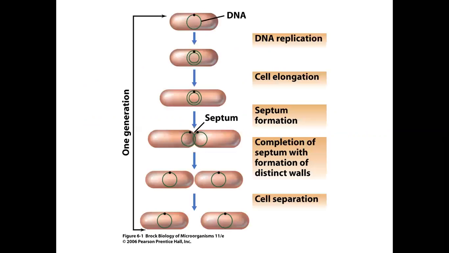into equal cells. In the first step, they go through DNA replication and cell elongation, then a septum is formed between the cell. After formation of the septum, this cell will divide into two equal daughter cells, each containing genetic material, so that all the cell particles, including the genetic material, are divided into two equal parts. That is known as cell division or cell separation.